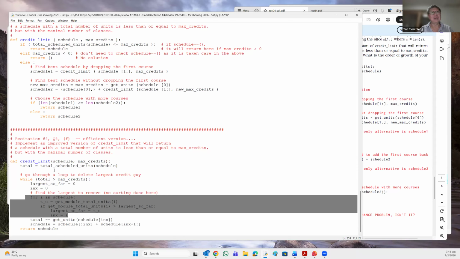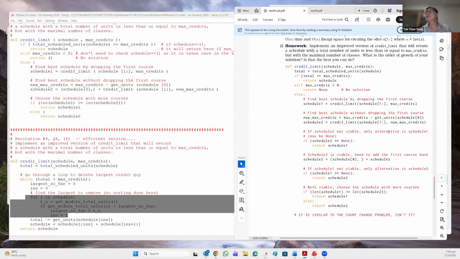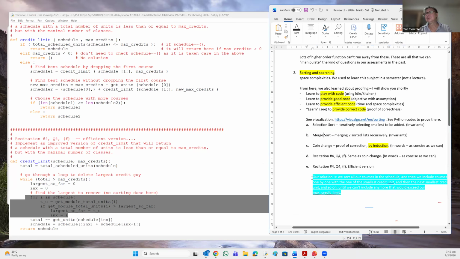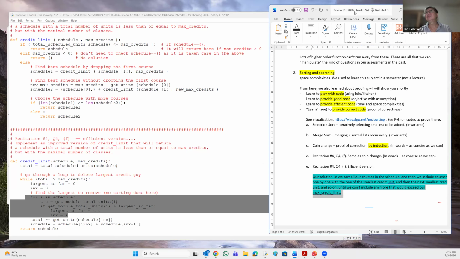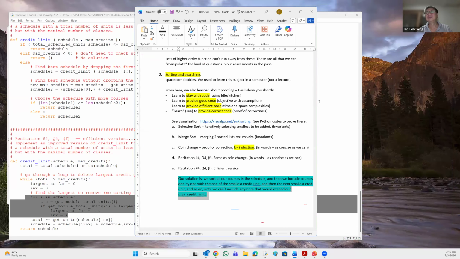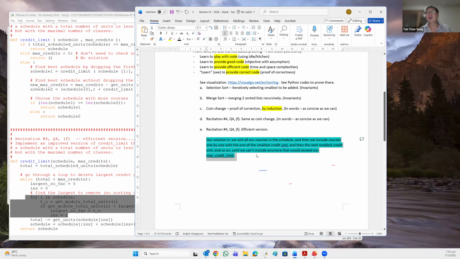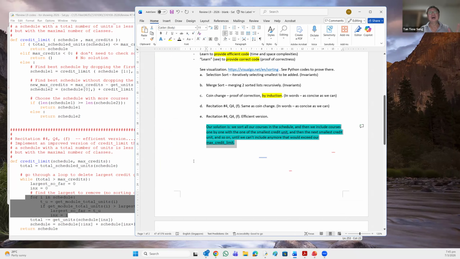So there are altogether four ways. Whichever way you're talking about, it doesn't run away from the fact that here is the argument. Whatever way it is, you are making the premise that you want to include those among them that are smaller in credit units.